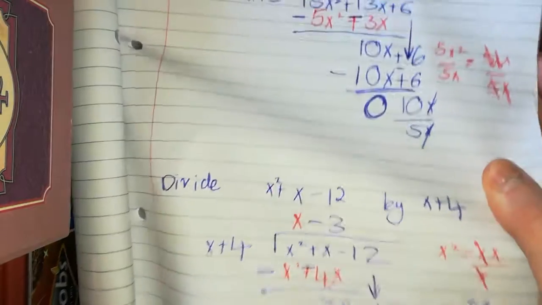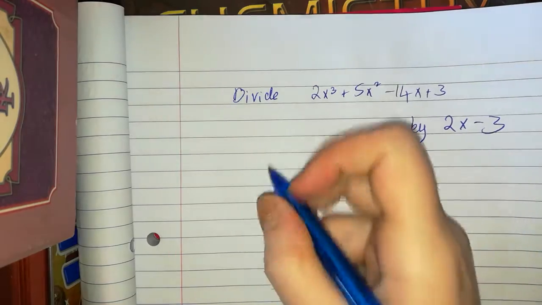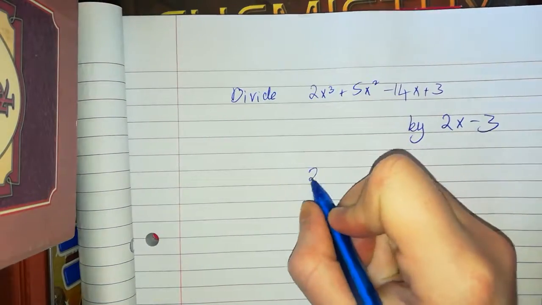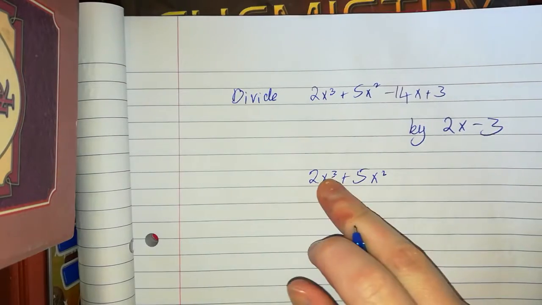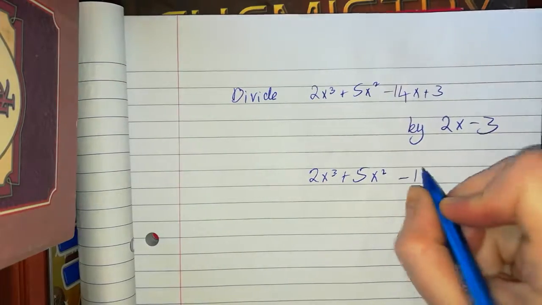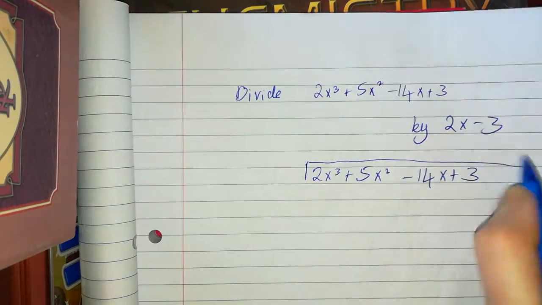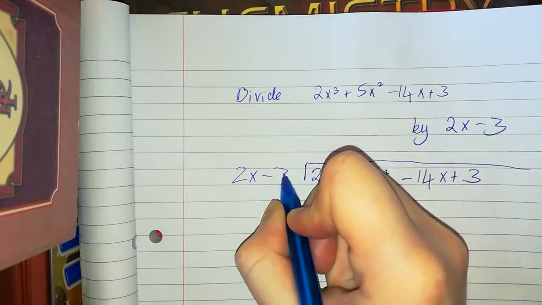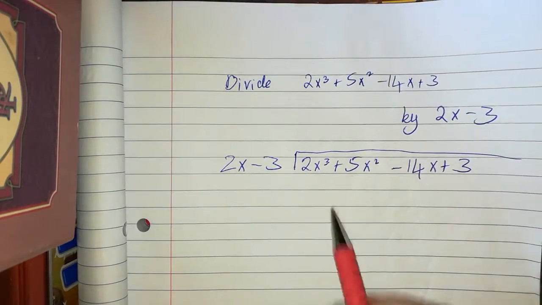So the rest of this video is going to be higher level, so I'm going to do a higher level question. So we are asked to divide 2x cubed plus 5x. Usually cubics will have to the power of 3 in our higher level one. 4x squared plus 3, and we're dividing this by 2x minus 3. So it's pretty much the same kind of method as the ordinary level question.